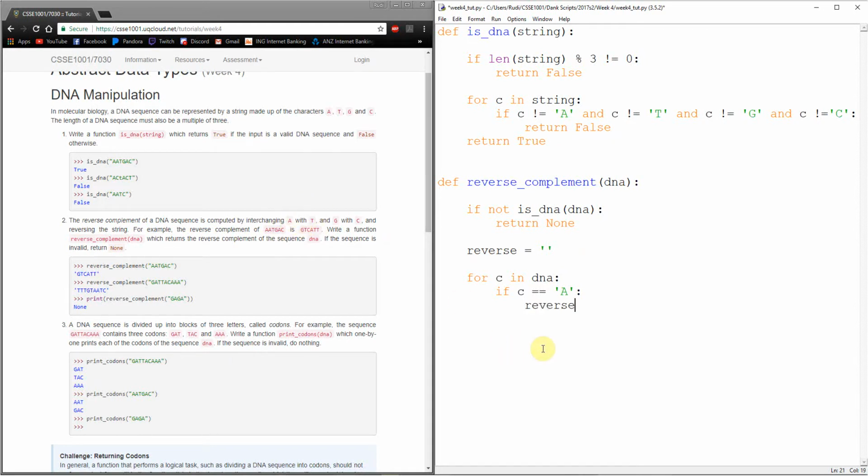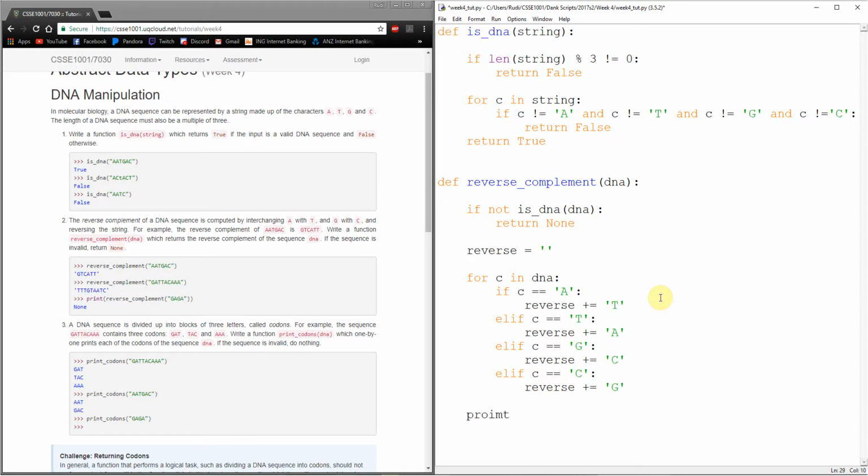So we can just build up our string. Remember, strings also work with the plus notation to glue strings together. If our character was an A, we want to stick a T on the end. And if our character was a T, we would want to do the opposite and put an A. And then two more here. I just know I'm going to make some typo in here and it's going to come back to bite me later. And G. Okay, so we should have a reverse string at the end of this.